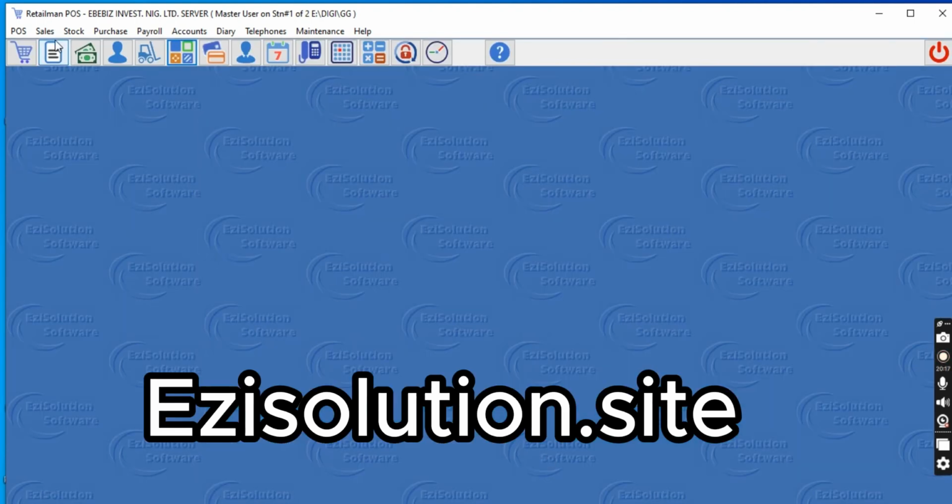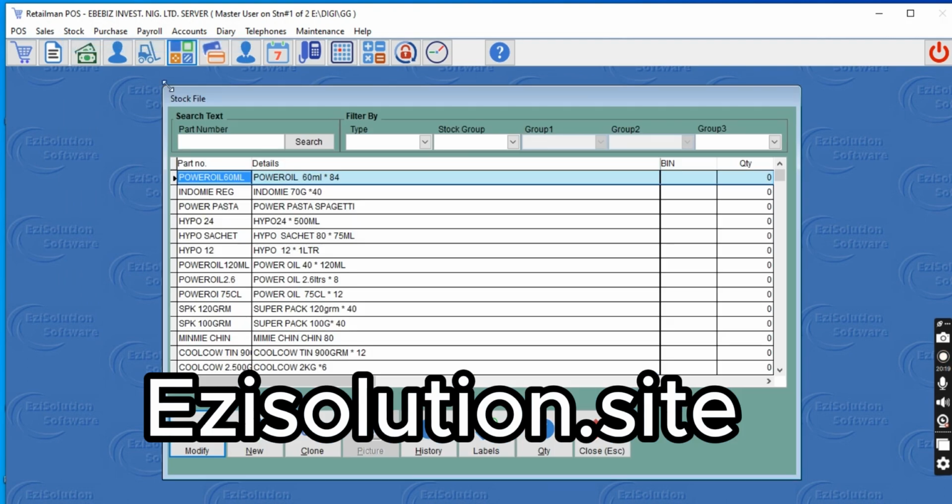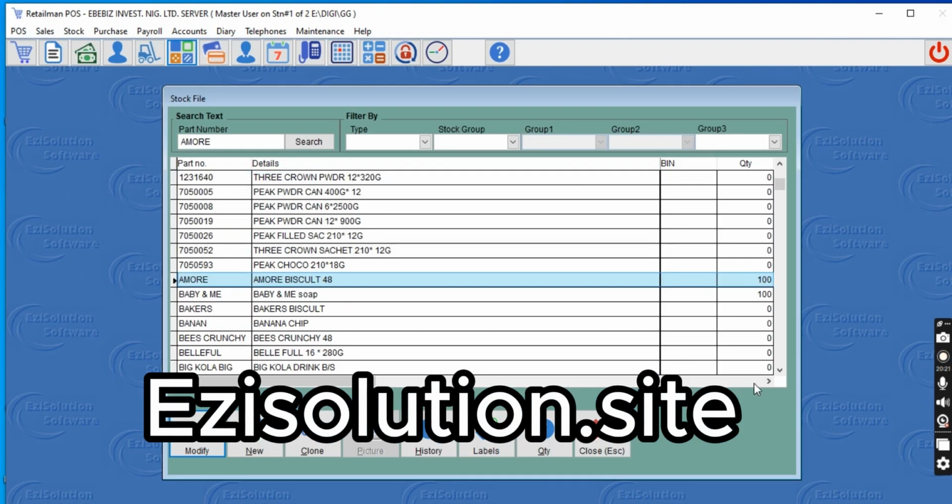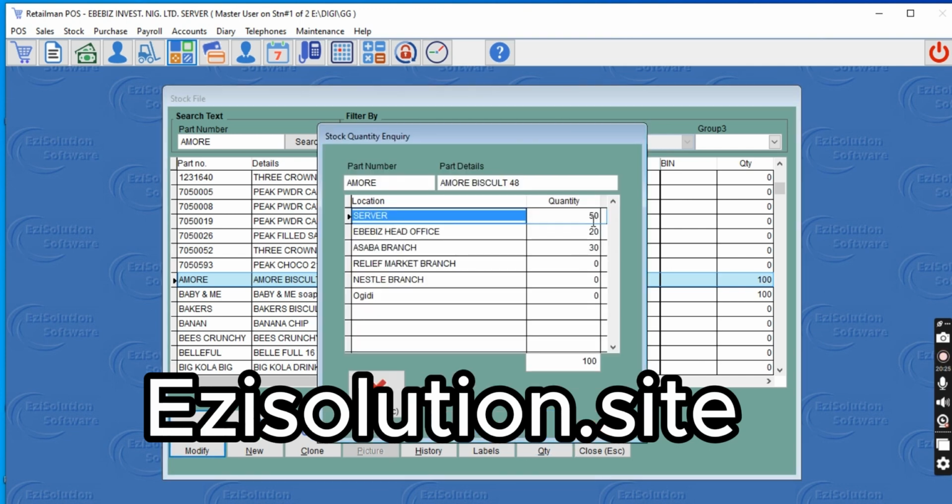Okay, now go back to the product again. We are still having our 100 intact. I click here. You can see the branches are having all the stocks in their different locations. So if each of the branches is selling, the stock of their own branch is what is going to be reducing. So each of the locations will now have the icons of their own location in their own system.